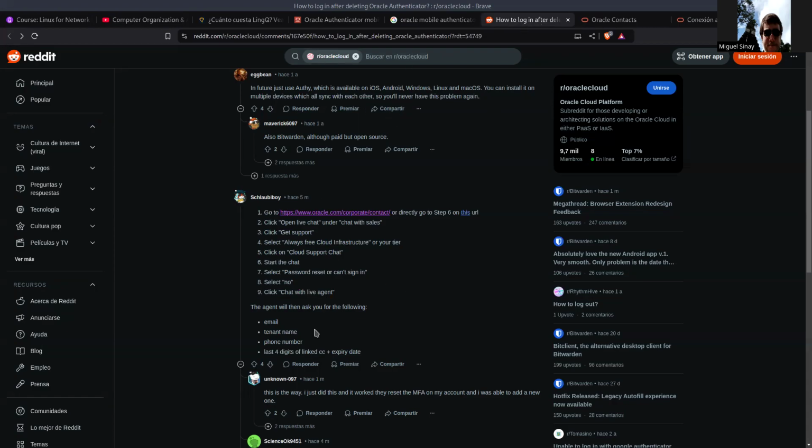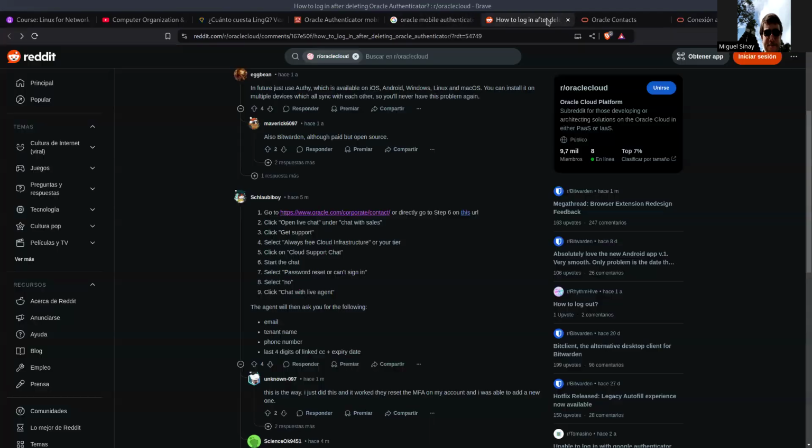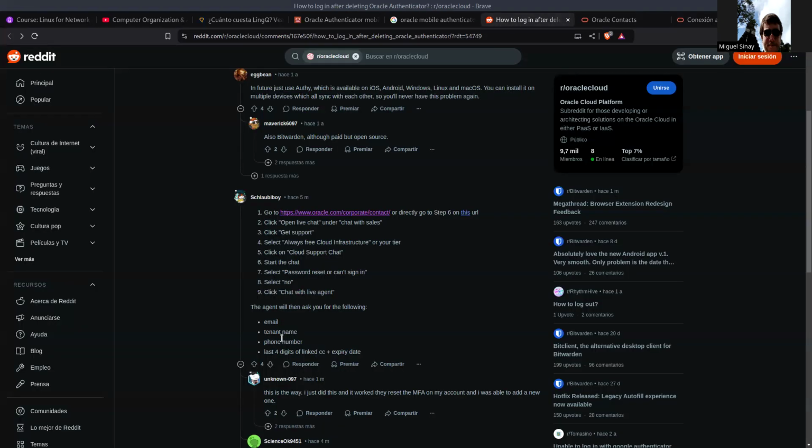Make sure you have prepared these attributes related to your Oracle Cloud registration: your email address, your tenant name, which looks like this, your phone number, and the part of your URL you use to log in, and the last four digits of your credit card plus expiry date.